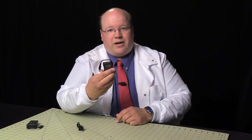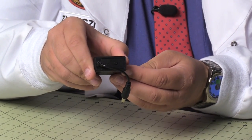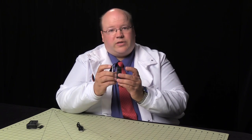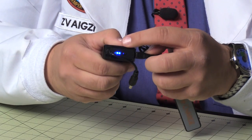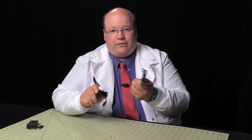Before you can use the goggles you have to charge the batteries. These little batteries are really slick — this one's got a few advantages. One is it's got a little meter so you can tell how charged it is, which is really handy. Secondly, it charges with a USB port, so no special charger required. It's a 1600 milliamp battery at 7.4 volts, with a charge rate of about 1 amp at 5 volts, so as long as you can supply that from a computer or battery pack, you're good to go.